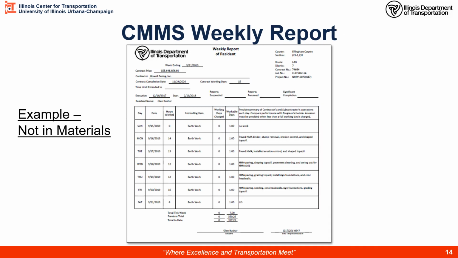For CMMS, it's a very similar report. It can also be generated with the click of a button. Same type of thing where we have the day of the week, the date, hours worked, what the controlling item, did we charge or track working or workable days, and a summary of what happened for that day.